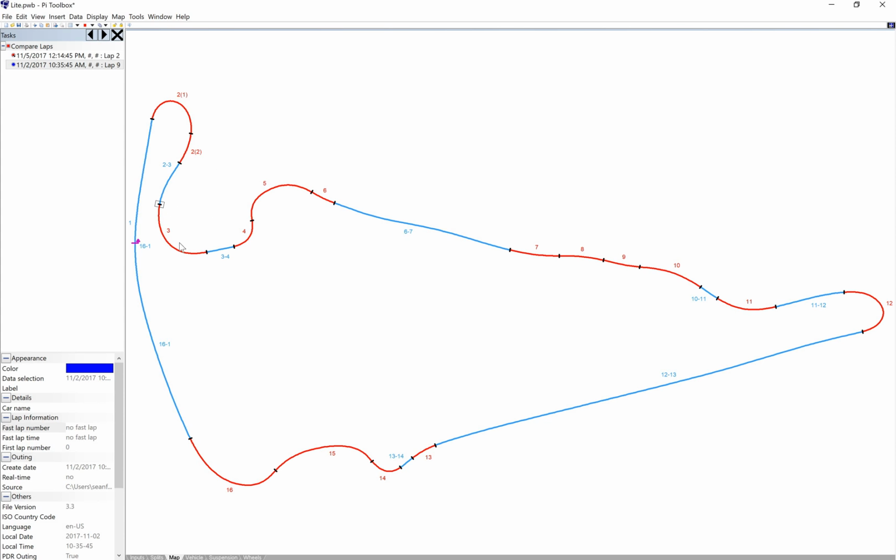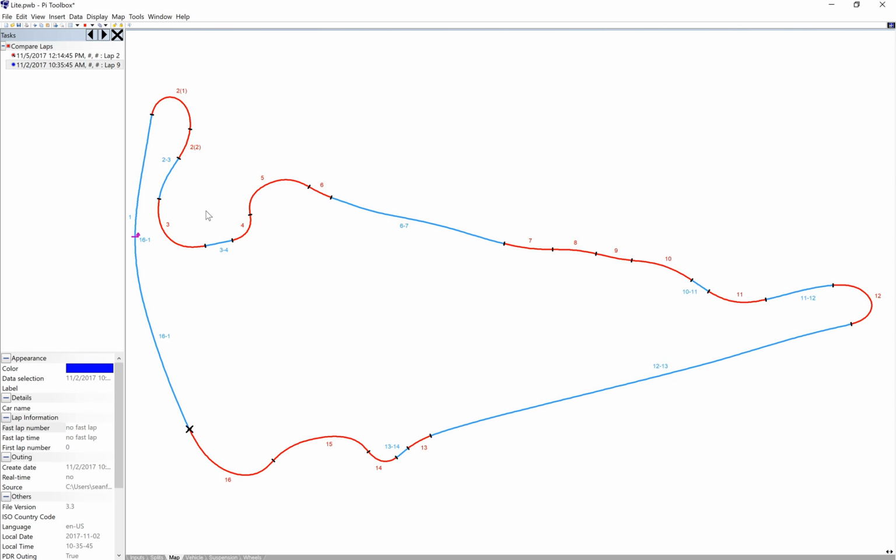Really important though, as you're doing these changes to the map or when you're done, don't just hit escape. Right-click, edit, done, or hit Control Enter. That will actually save the changes. If you just hit escape and exit edit mode, it'll basically reset back to where it was.